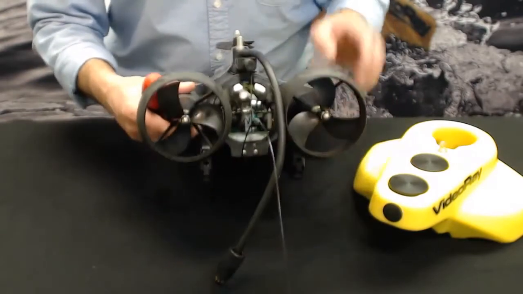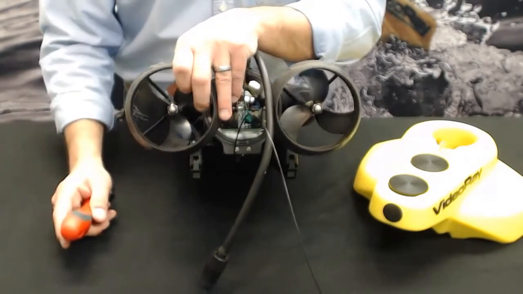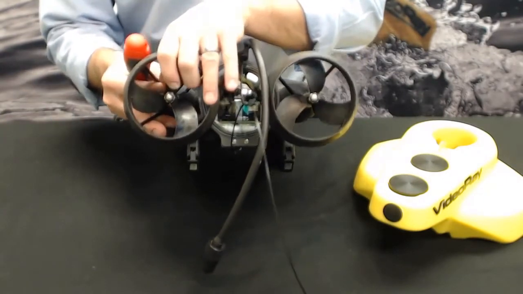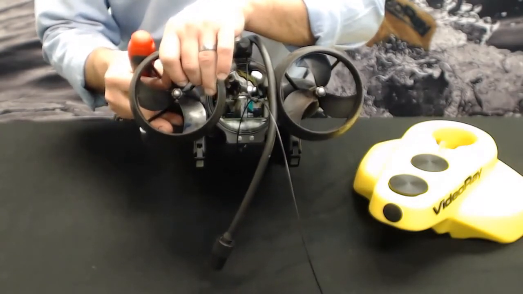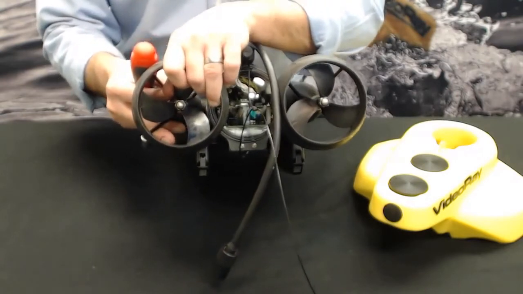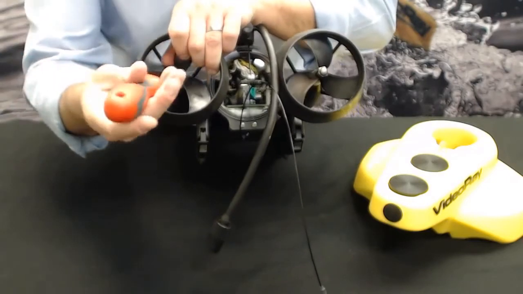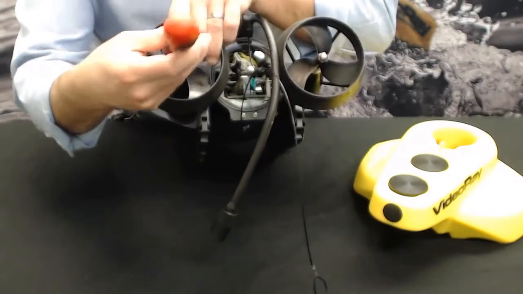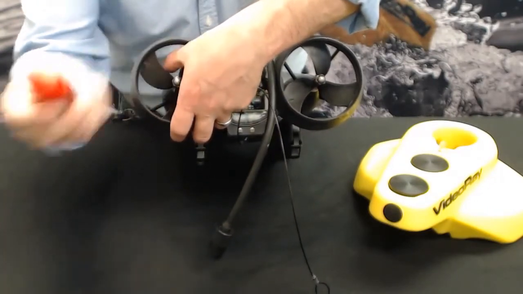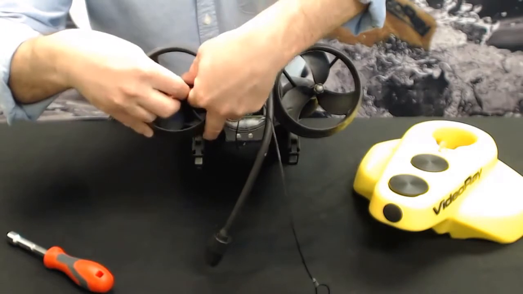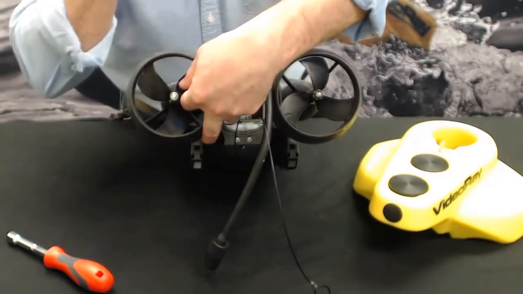So we're going to just grab a hold of the prop. And again, like I mentioned with the cartridge seal change, you might want to use a towel or gloves or something because the edges of these props can get a little bit sharp. And you can cut yourself very easily on them. So if you have a pair of gloves or a microfiber towel or something, you can stick in there just to stop the spinning of the propeller. That usually works pretty good. So you're just going to nip the bolt there until it starts to spin. It shouldn't take too much because if it was put on correctly, it wasn't cranked down. So you shouldn't ever be extremely difficult to get off.